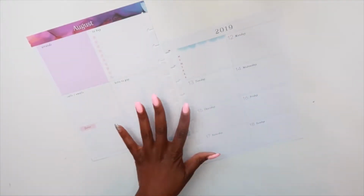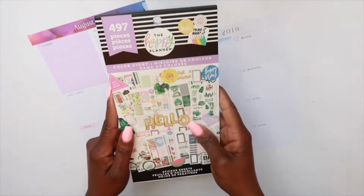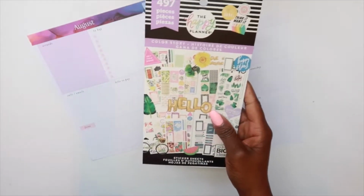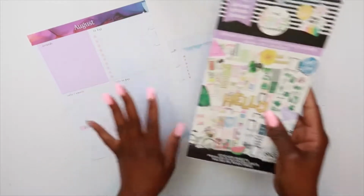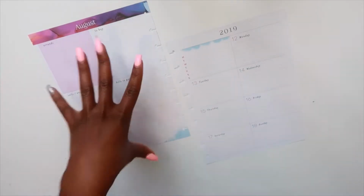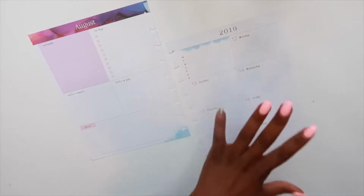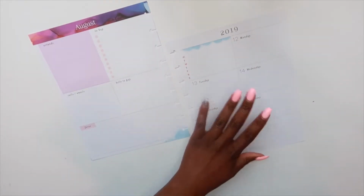Alright guys, I already took my pages off of my disc, and I am going to be planning in Color Story number 3. And I am going to try to step outside of my comfort zone this week when it comes to this dashboard layout. You all know I've been heavily decorating on this side of the page, keeping this side kind of light. I'm challenging myself to add a little bit more decor on this side.